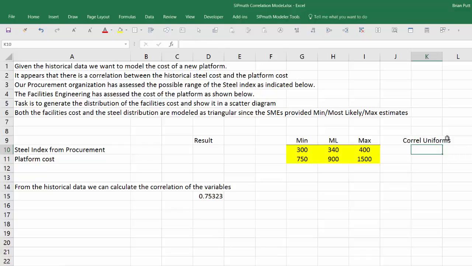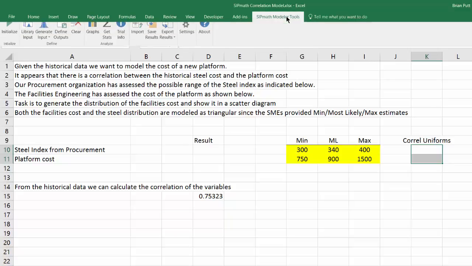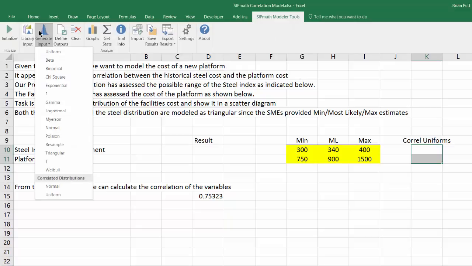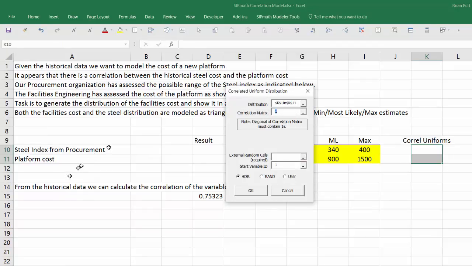What we'll do is highlight those two cells. If they're going to be correlated, there always has to be two or more variables. Go to SIPmath toolbar, Generate Input. We're going to Correlated Distributions, Uniform, and it asks for the correlation matrix.